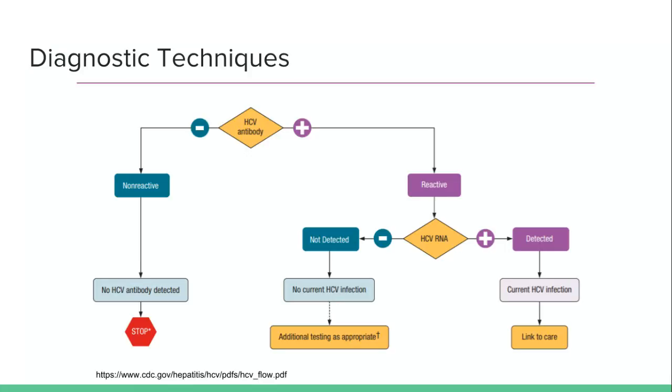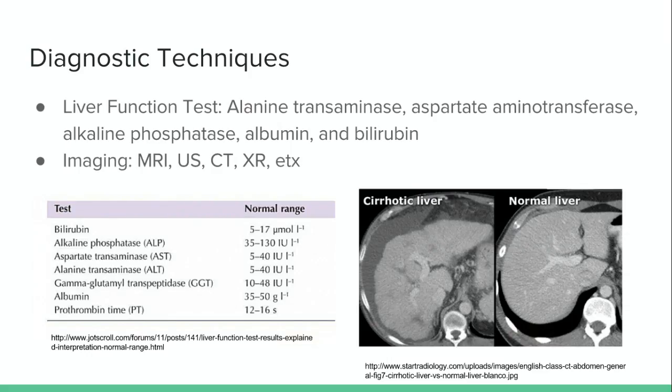So, as in our case here, this woman has had a chronic infection, so these viral loads have been high for a long time. In addition to the serological testing, there's also several other diagnostic techniques that are going to happen. In our case, we saw a liver function test be run. Now, this is just a test that's going to examine different enzymes and proteins that are vital for the function of your liver. The big three here are alanine transaminase, aspartate aminotransferase, and alkaline phosphatase.